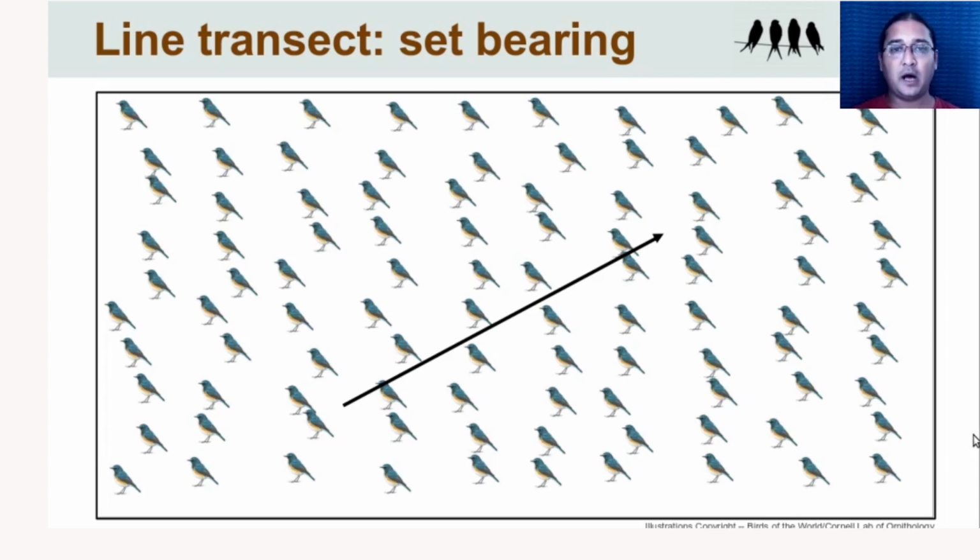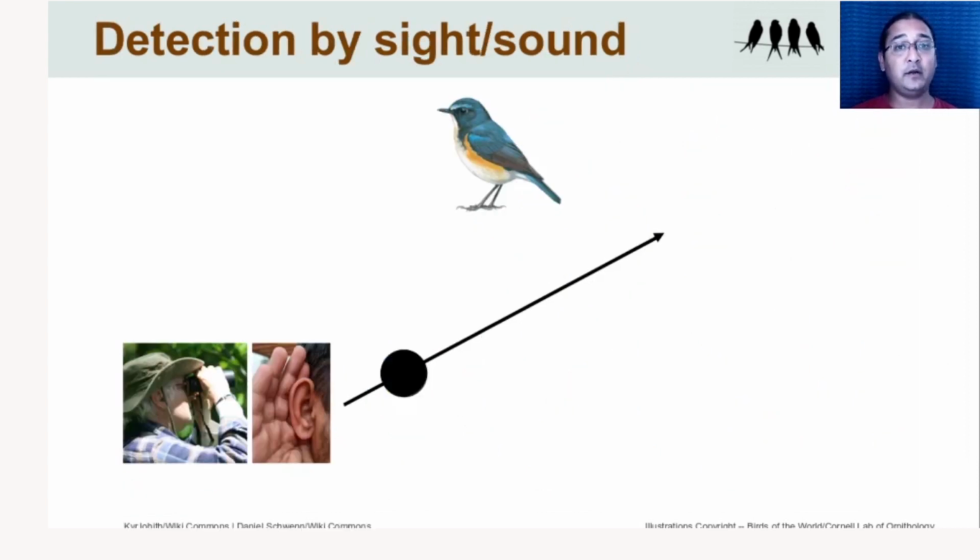And this straight line path is now set through the forest. So the line transect is marked in the forest as a straight line path at a particular bearing. And now, as the observer walks through the habitat along this line transect, from the start of the line transect to the end of the line transect, the observer at a particular point will detect a bird either by sight or by sound. So, for instance, if I was walking along this line and about 1/5 of the way through the line, at that particular location represented by the dark circle, I see or I hear a bird in the habitat.